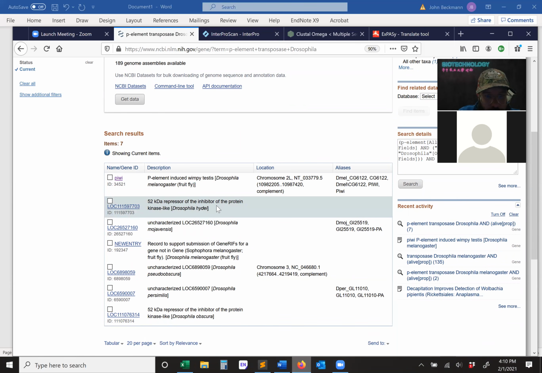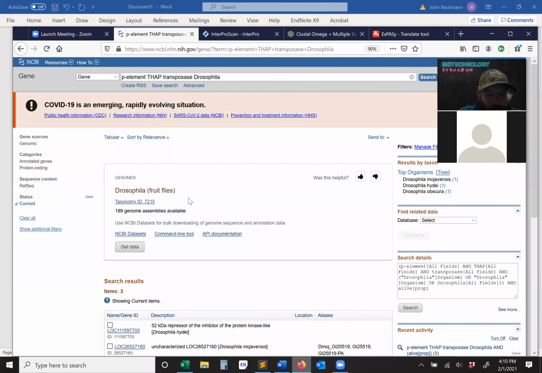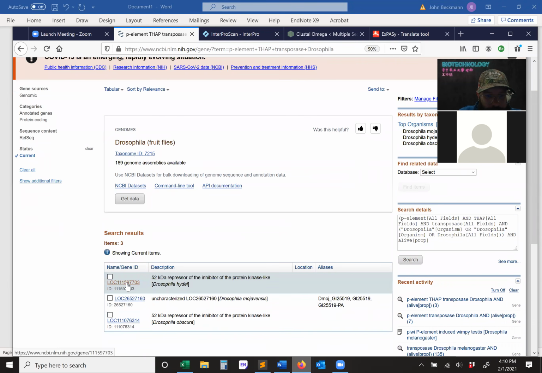Repressor of the inhibitor of the protein kinase like. I know it has a THAP domain. Let's try THAP.